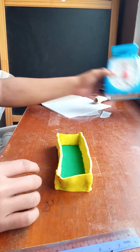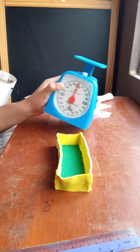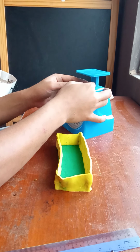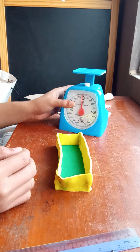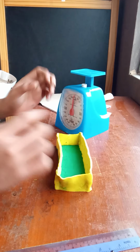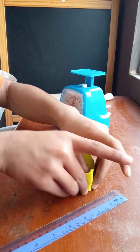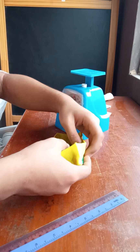Now it is time to weigh. Okay, so this is my weighing scale. As you can see, there's an error, so I need to adjust the needle first. Okay, now it's finally pointing straight to zero. So I need to put this constructed platoon onto the weight measurement.